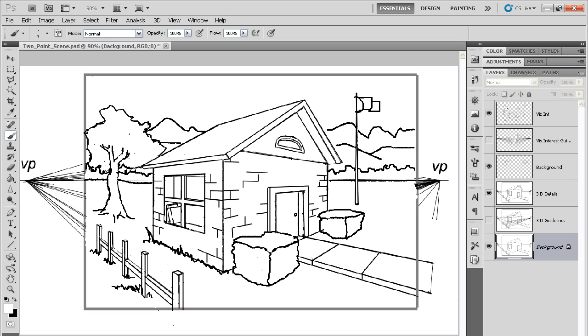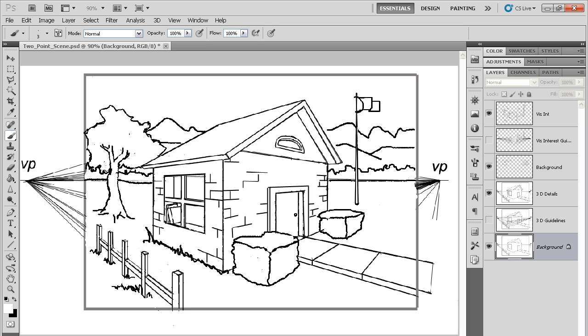So notice here now I added this last bit, which now has a flag in the background. We have some bushes on either side of the doorway. The doorway now has a door frame and a door knob. The building now has indications of bricks. We've got a window frame and some books resting in the windowsill, a tree in the background, little bits of texture to indicate grass, those kinds of things, and a little bit of an extra architectural detail above the door.